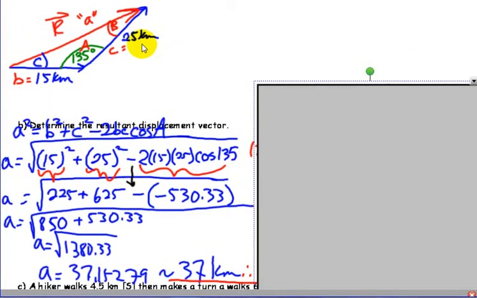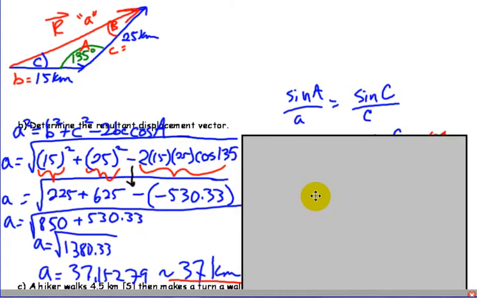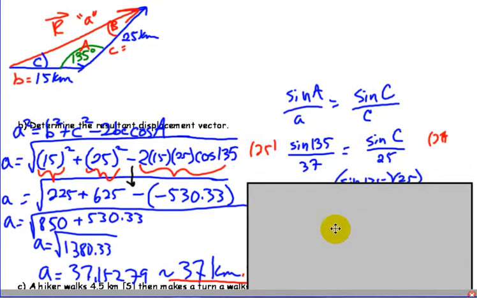So we have the size of that side. Okay, now that we have that, we'll know an angle and its opposite side. And if we're to figure out the angle of the resultant vector, of course it's pointing this way, it's this red one, we have to figure out C. Big C, we know what little c is, so we're going to use sine A over A equals sine C over C. Those are the pieces that we know. So if I look here, sine 135 over 37, which I just calculated, so you do have to use a previously calculated answer here to make it work, equals sine C over little c, which is 25.